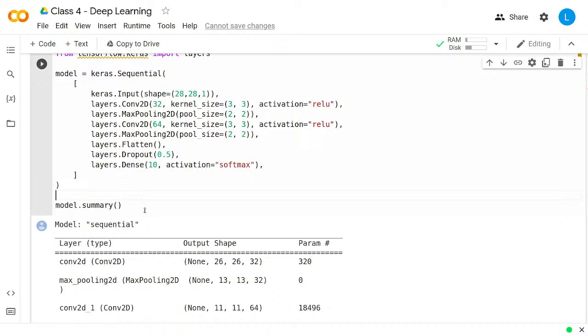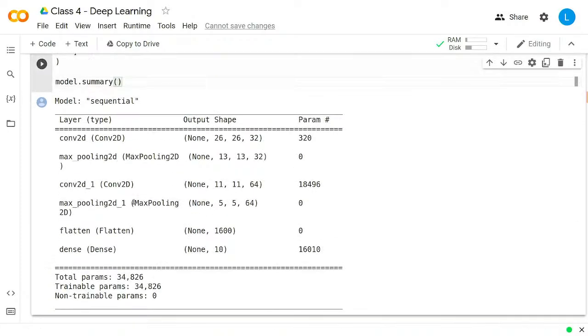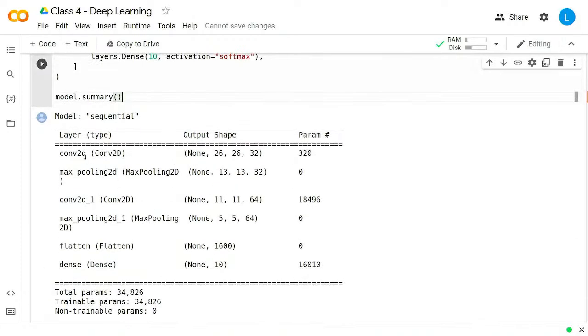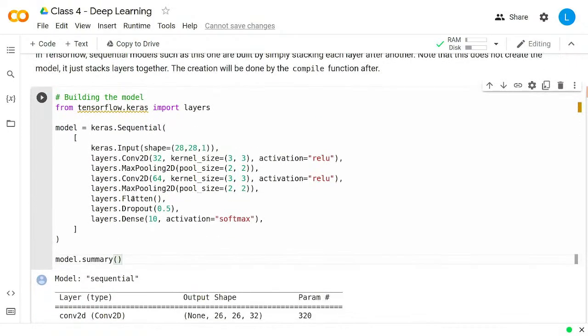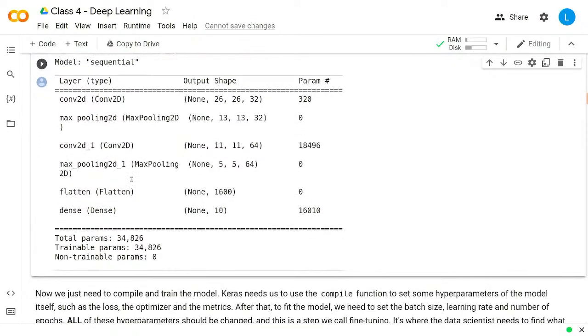And after placing this bunch of code over here, you can see a summary of the model just to see how it looks. It's just saying what it has: the convolution layer followed by a max pooling, then another convolution, then another max pooling, then flatten, then a dense. It's because I forgot to uncomment the dropout, but if I commented it in, there would be a dropout layer over here.